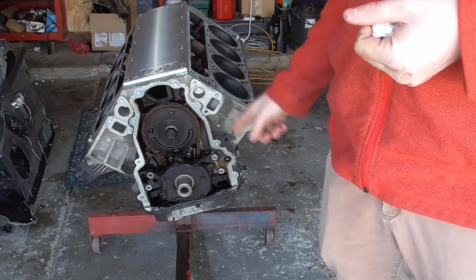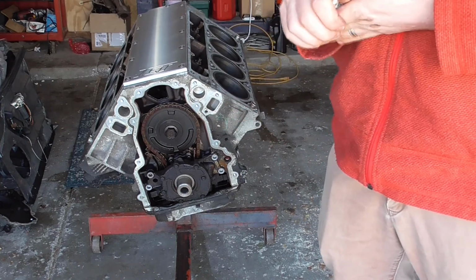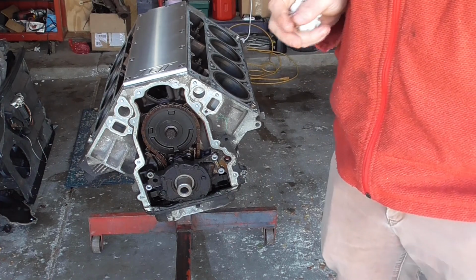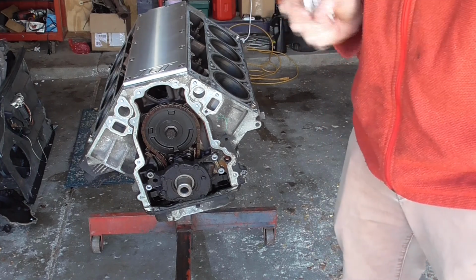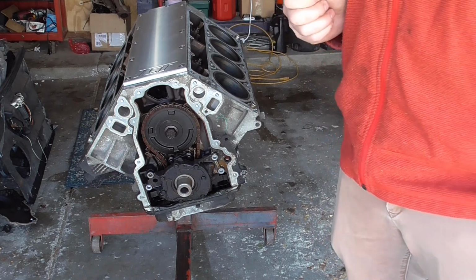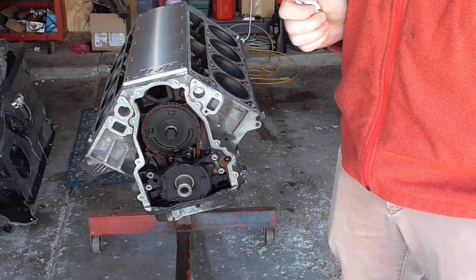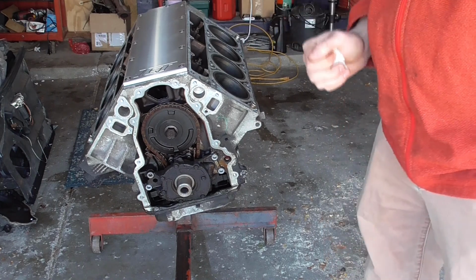It took me a while to get into here because I couldn't get the dampener bolt off. The reason being, on these bolts, they put quite a bit of thread locker on there. So what you want to do is put a little heat on them. For sure, it took me over a week working on this part-time to get that bolt off. So throw a little heat on there, and that bolt will come right off with a torque wrench. So don't break your back trying to get that bolt off without heating it up.